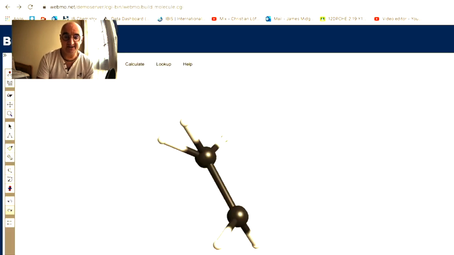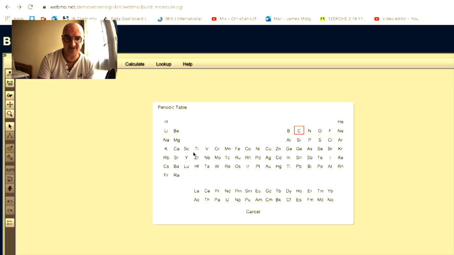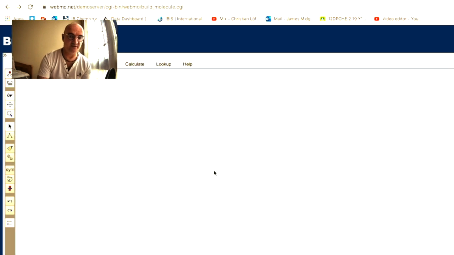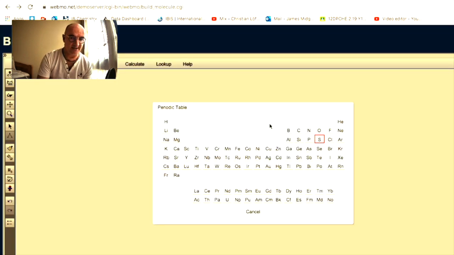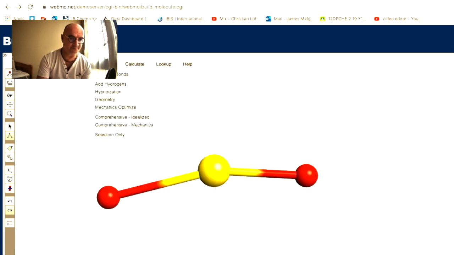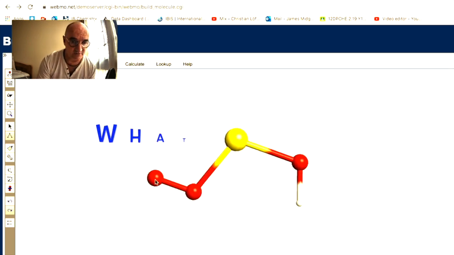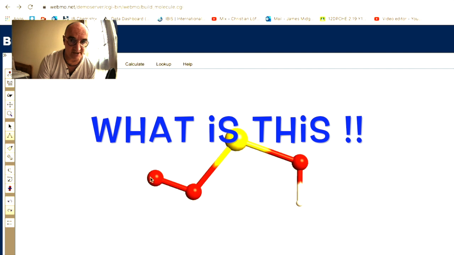Okay, I started off by saying take care, be careful. It's taken hours and hours and hours to get to even this basic point in my grasp of WebMO. I won't even say I'm proficient, just very basic. And I still have not as yet worked out how to add lone pairs of electrons. Okay, so I have no idea what happened just there. There we go. There's the topic for the next video.